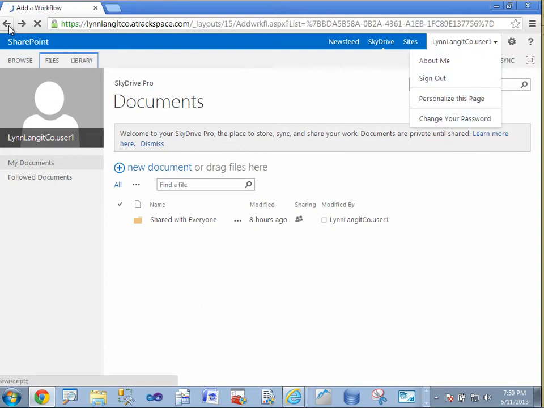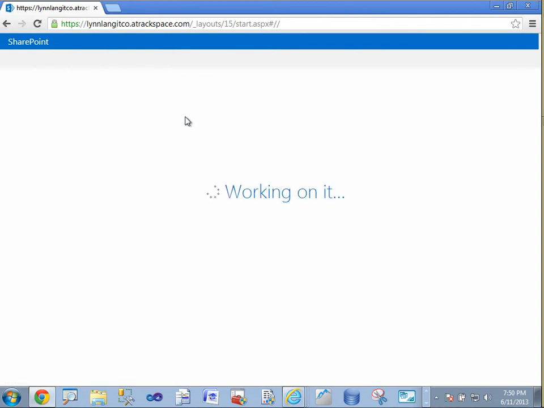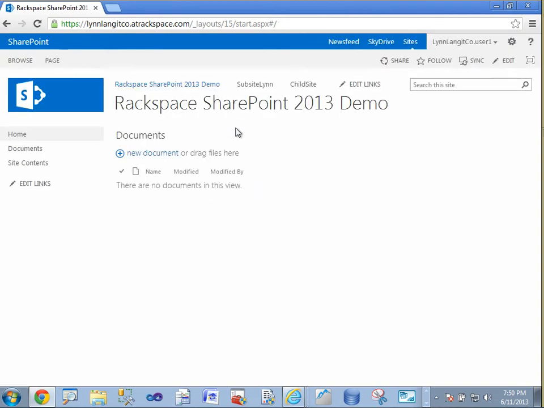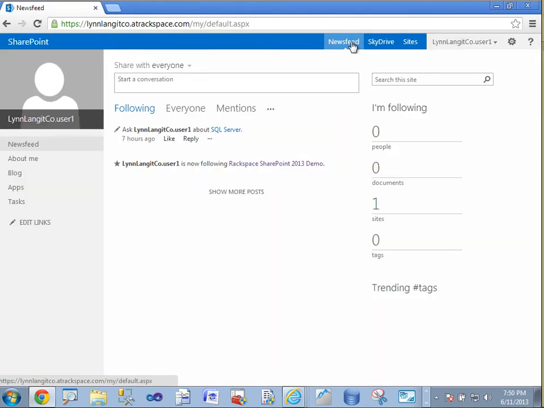So for basic functionality to get up and running, I find this to be quite useful, quite snappy. This is the live performance here. You can see, nothing tricky on the bandwidth. You can edit the page, and have a SharePoint site up and going for 45 days for free. So the point of this really is to show you, and here's the news feed. I'm looking at the new features, basically showing you some of the new stuff.